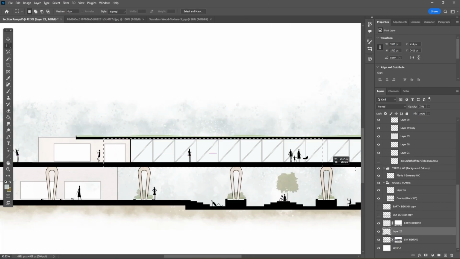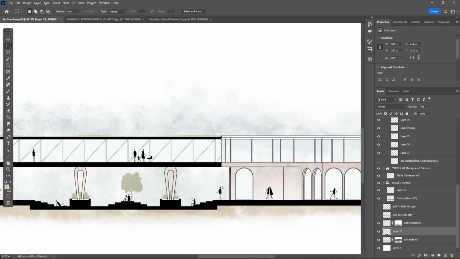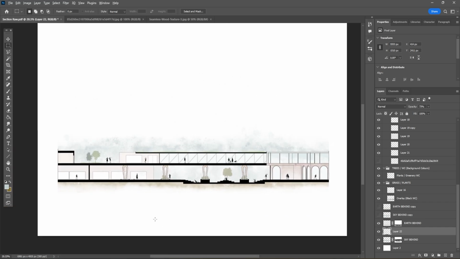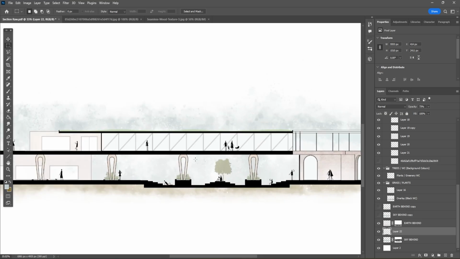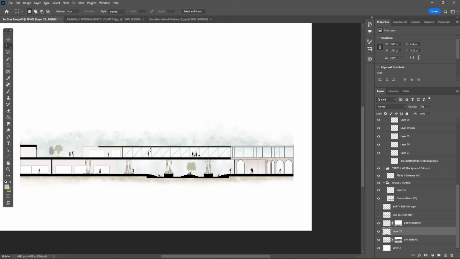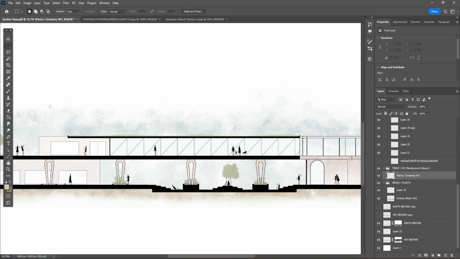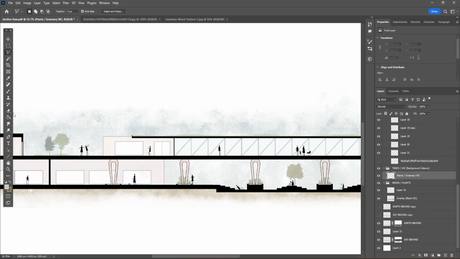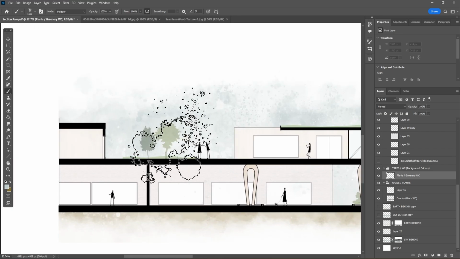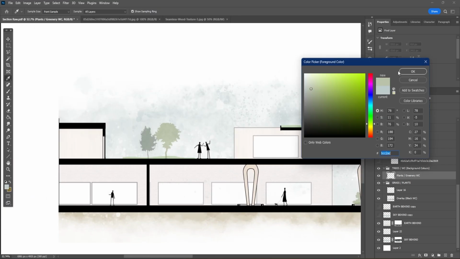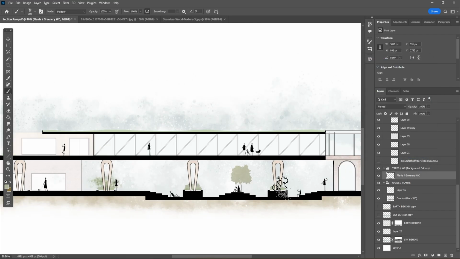Now after you've done this for the sky and the ground, you can go ahead and add some final touch-ups to this. I like to add some watercolor touch-ups to the trees and the green areas. So what I'm going to do is create a new layer behind where I put the tree cutouts. Name it green paint or something. And using those same watercolor brushes, you want to go through and just create some different watercolor patterns behind the trees and give it a bit of character instead of just being a cutout of a green tree sitting there.